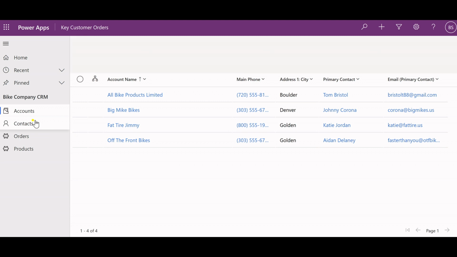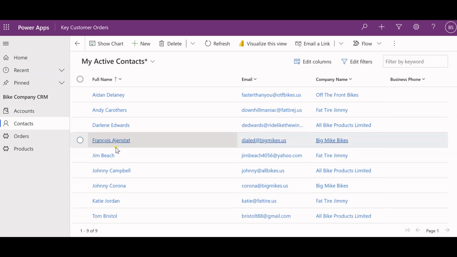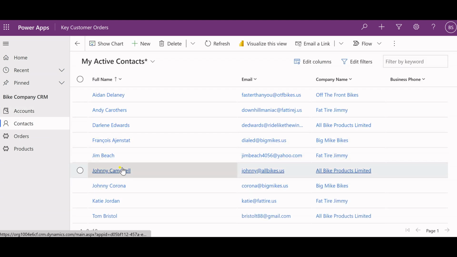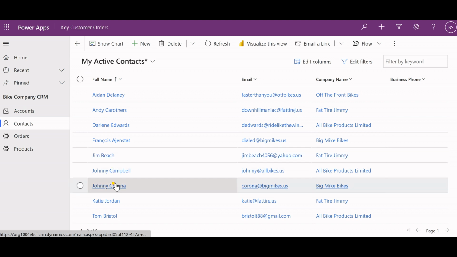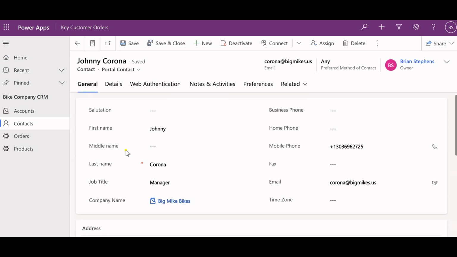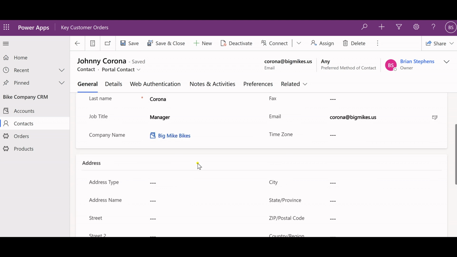The way it's going to work here, we'll go grab Johnny. The way this has worked, Johnny's an employee for this particular company. He's with Big Mike's, which is the company name.